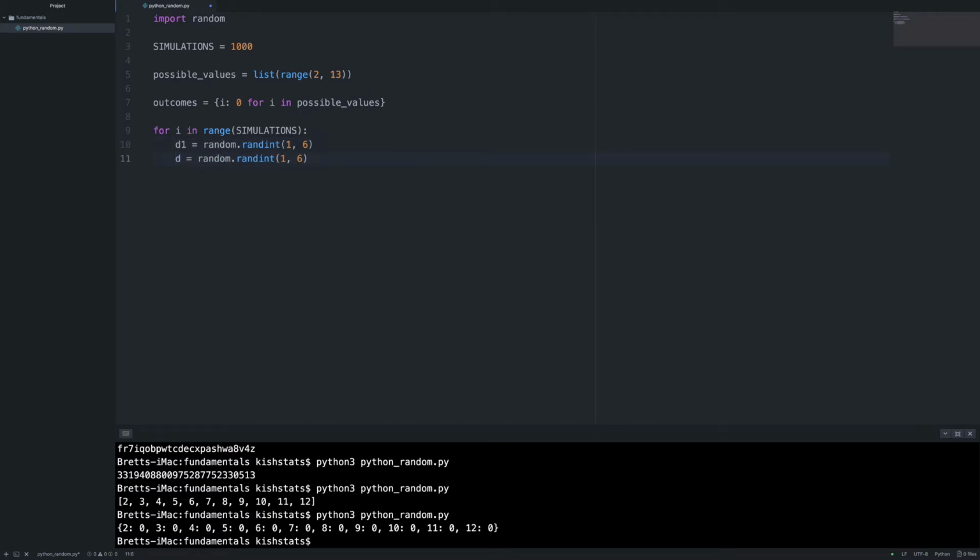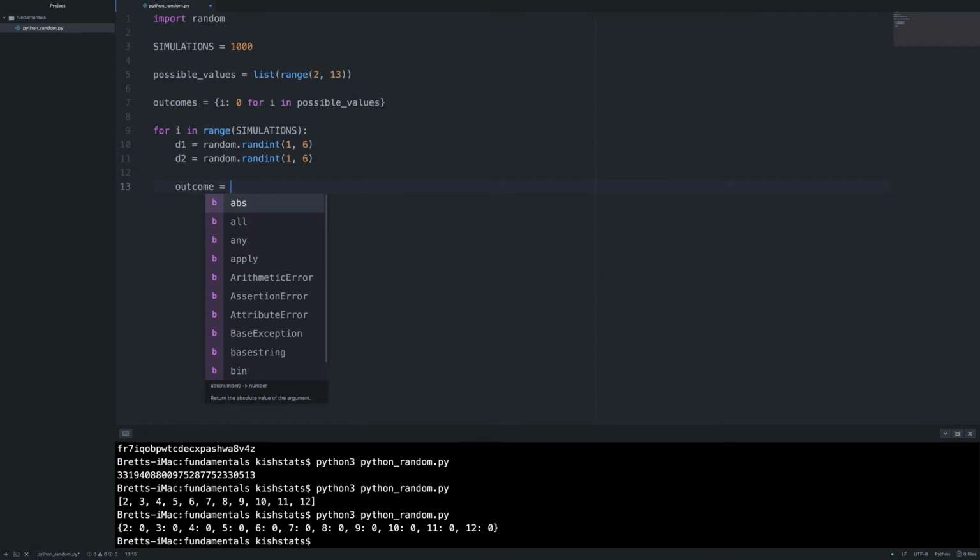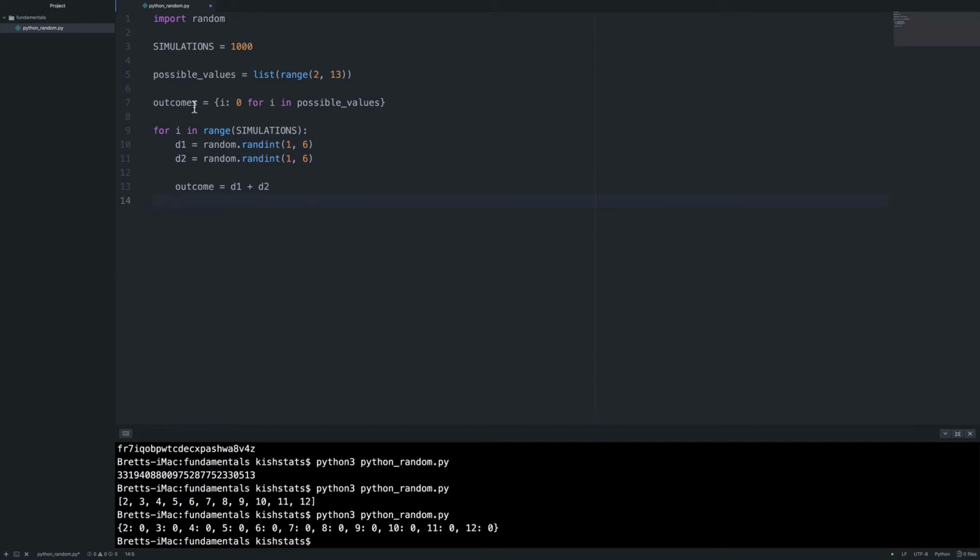And we'll just call this one D2. So our outcome, we have to add the 2. Our outcome for one iteration through the simulation, we have to add the dice together. So I want to set a new value called outcome. We'll add D1 and D2. And now we created our dictionary up here to keep a running total of the outcomes. So we need to apply that. So outcomes, and then our outcome, remember our key is going to be the actual number of the outcome. So we can pass that in.